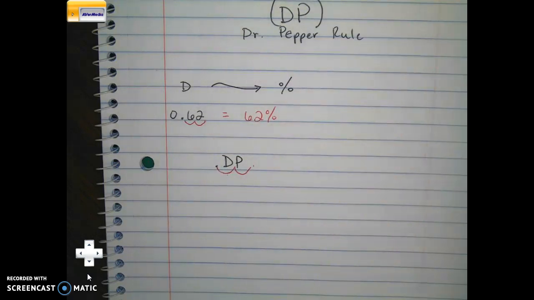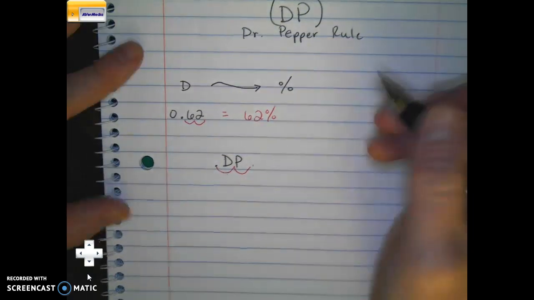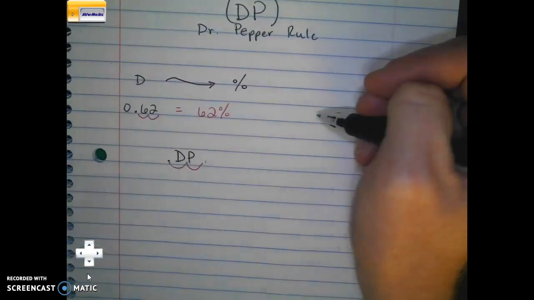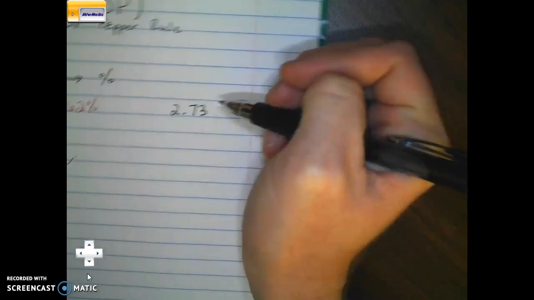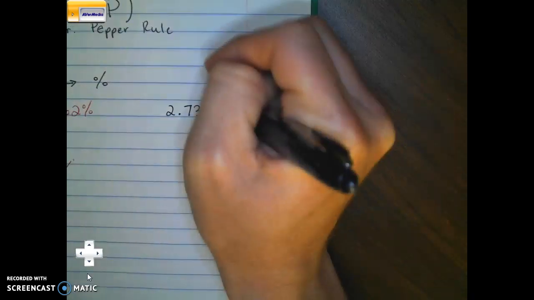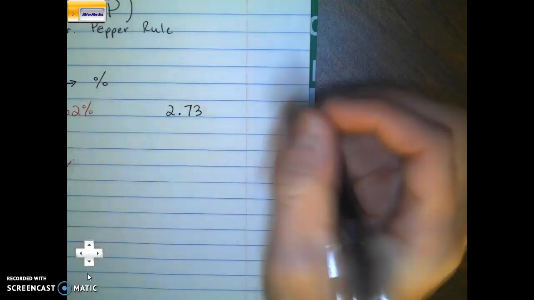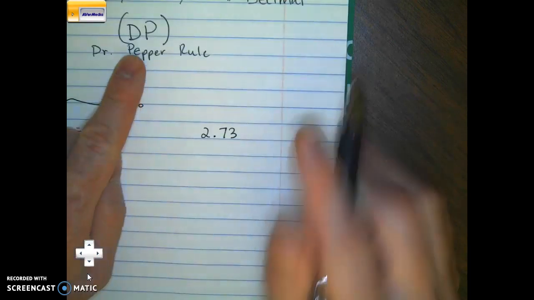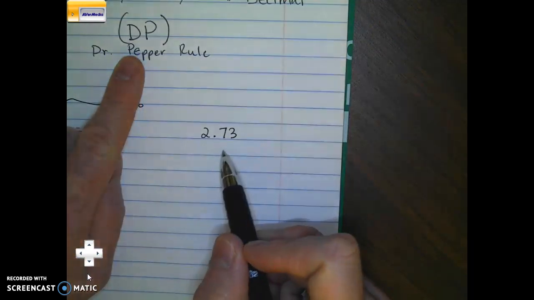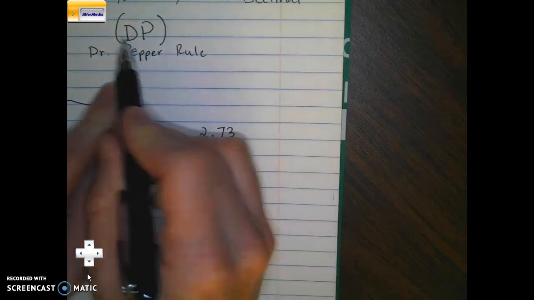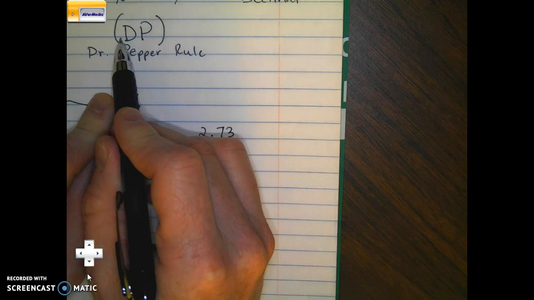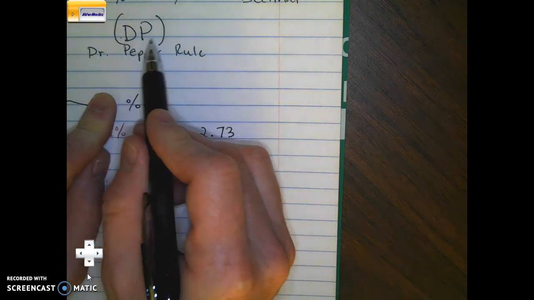Okay? Let's do one more decimal, and then we'll move on. Let's say we have 2 and 73 hundredths. Okay? So we want to make it to a percent. Again, if we just look up here, it is a decimal. This time we won't even write anything down with a pen. It is a decimal. We want to make it to a percent. So we start on this side. How do we make it to a percent? We move over 1, 2.